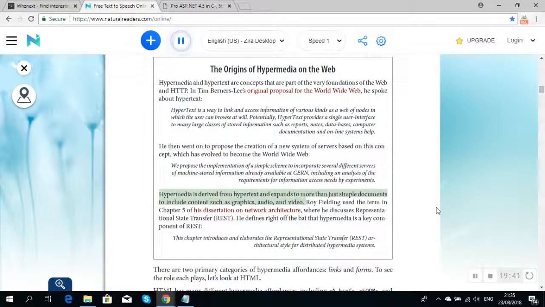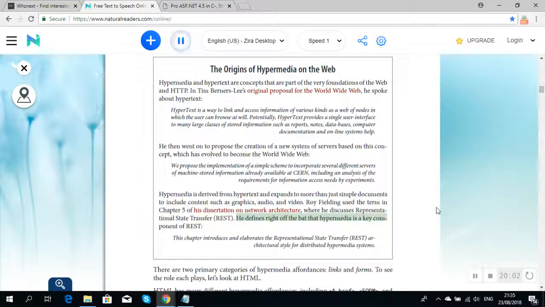Hypermedia is derived from hypertext and expands to more than just simple documents to include content such as graphics, audio, and video. Roy Fielding used the term in Chapter 5 of his dissertation on network architecture, where he discusses representational state transfer, REST.